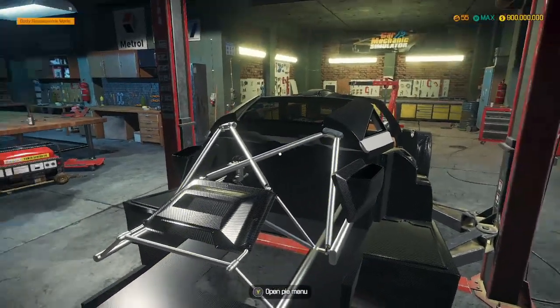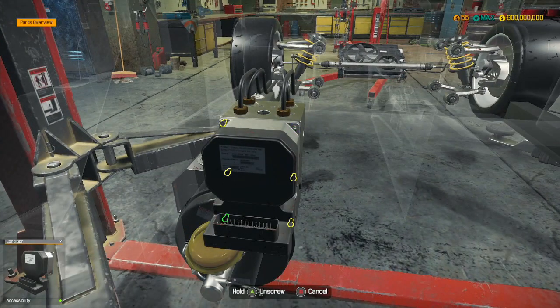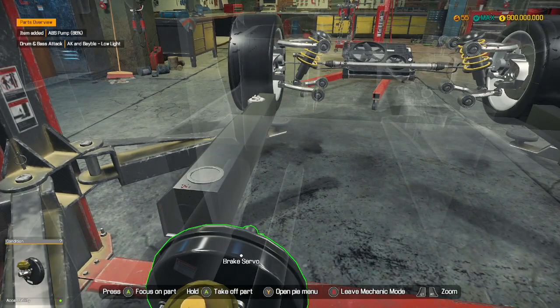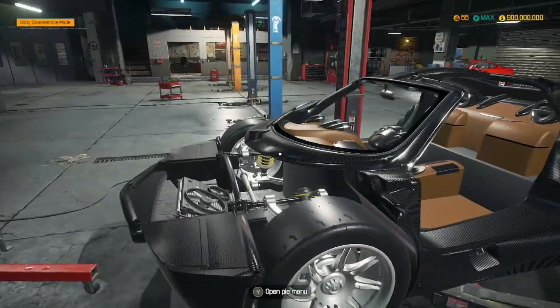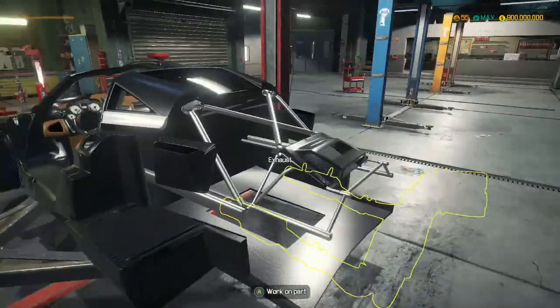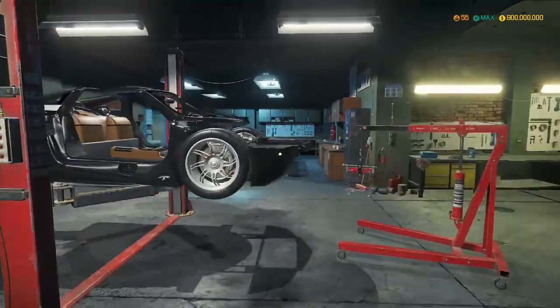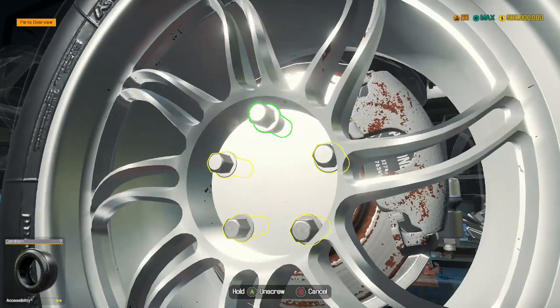What does it mean? Engine. There we go. Right, now we've got to remove all the front suspension, and then we've got to rebuild our engine. But we are going to be rebuilding it with max performance parts.